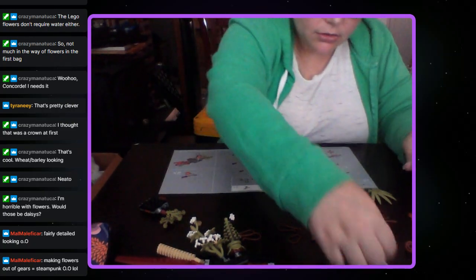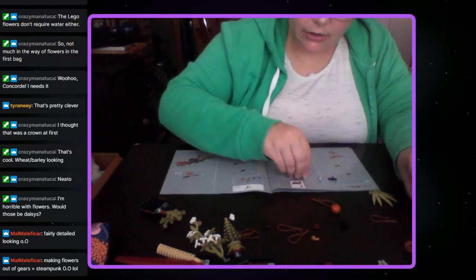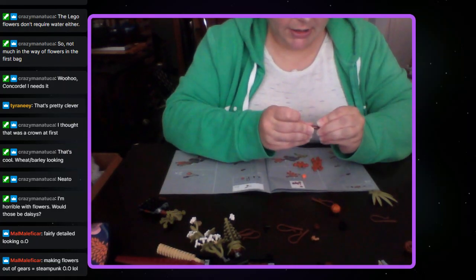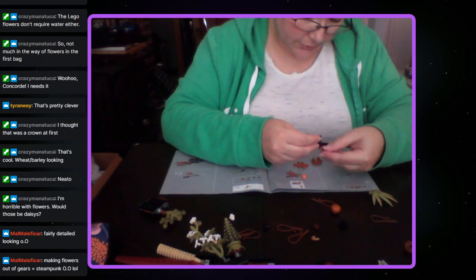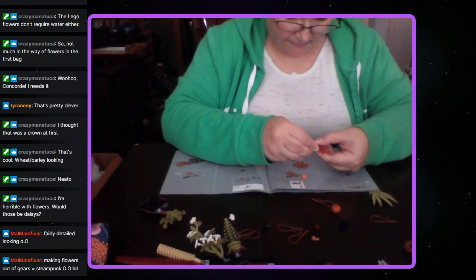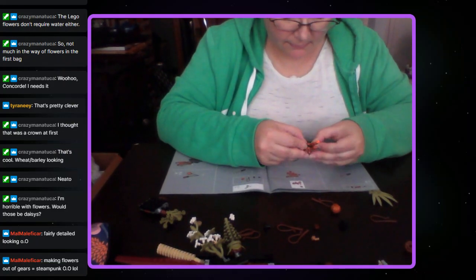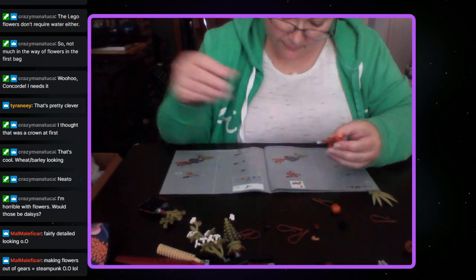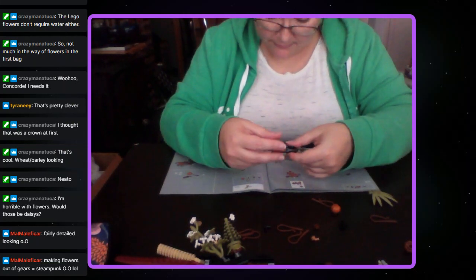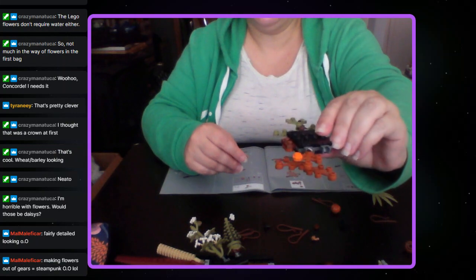Get our step 47. One of these. Brown, and a flower. So this one's going to kind of be the same step, just with slightly different colors. Okay, and then there's that one. Again, it's like a sprig of leaves.